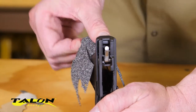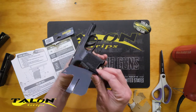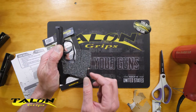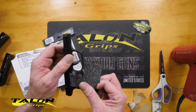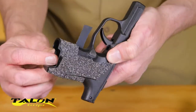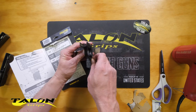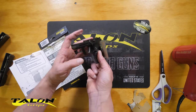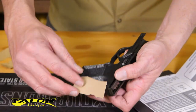If we needed to peel that off and adjust it, we certainly could. Now I'm going to peel off the right-hand section of the grip, which is the longer section with the couple of fingers that go under the trigger guard. Again, just lightly tacking it down, looking from the back strap over, making sure there's no interference with the mag release, and checking that reveal on the bottom to make sure it's nice and even. Working from the back strap all the way over — this one comes up a little, so I'm just going to peel it back and pull it down just a little bit to straighten that out. These are very easy to move should you need to readjust.